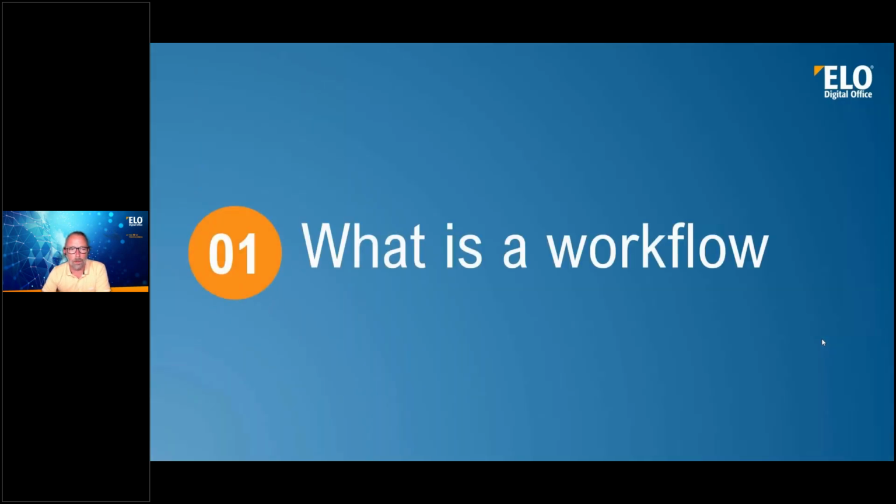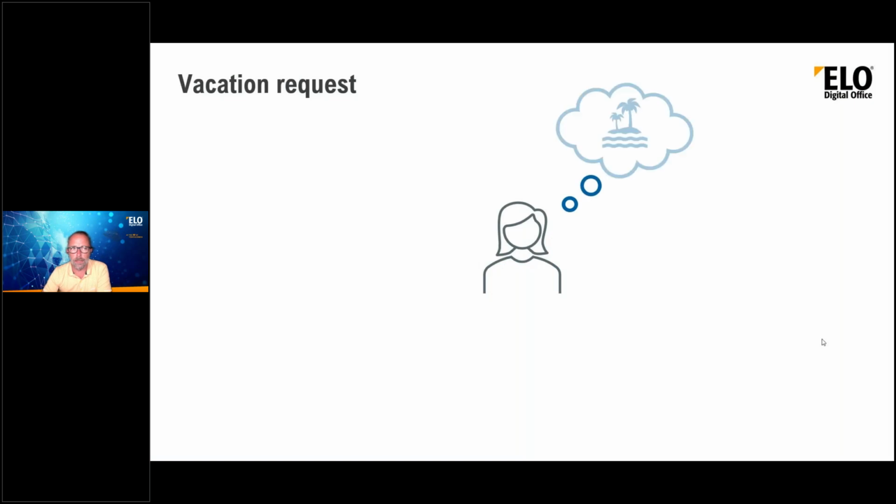So let's start with what a workflow is. Just think of it. You want to go on vacation. Well, I want to go on vacation, but I'm not allowed to because I have to make webinars. No, just kidding. So just think of it. When you want to go on vacation, you have to send a vacation request in some form. It can be a paper, an email, or something else. But the process is always the same.